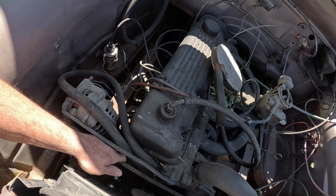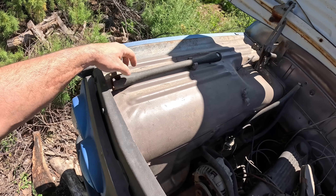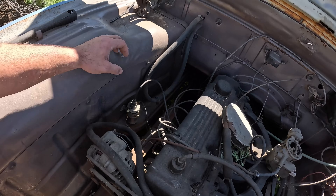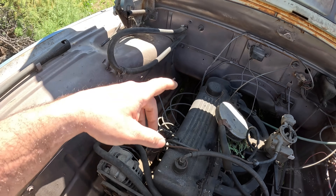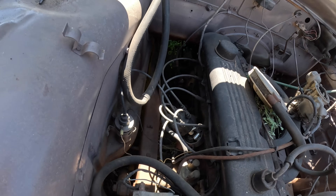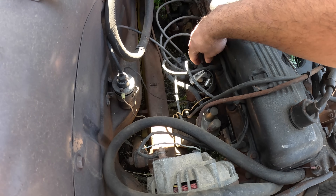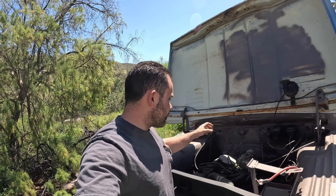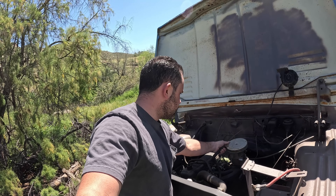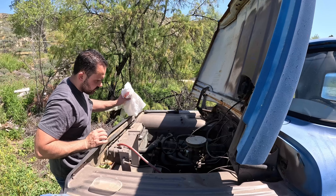It's got a one-barrel electric choke carburetor. The alternator's been switched over — I think these were still generators in '62 but I could be wrong. Looks like they've already looped the heater core, so it's probably leaking on the inside, but man this thing looks good. It looks like the air cleaner was left off, but it must've been recently because it's in solid shape. The gentleman I got it from said he never could get it running but did try — all he could get it to do was turn over.